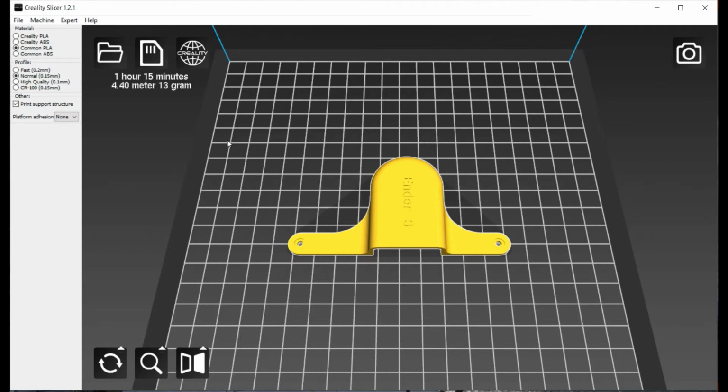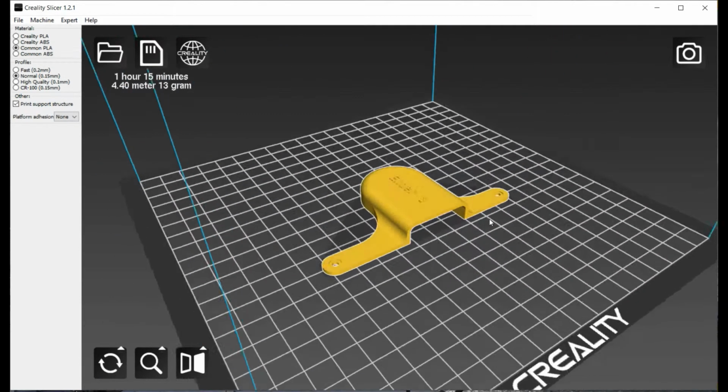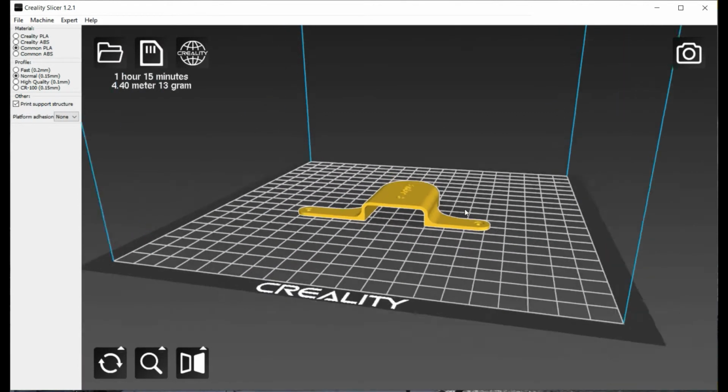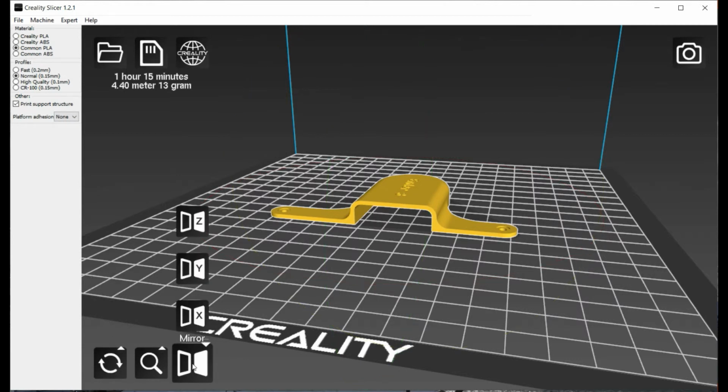So once you've got it set the way you want it, and in here you can move around by, if you hold down the right mouse button, you can rotate it around. The roller will roll you in and out. And when you're doing other models or you're playing with other things here, you can actually change the scale, you can change the rotation and reverse it.